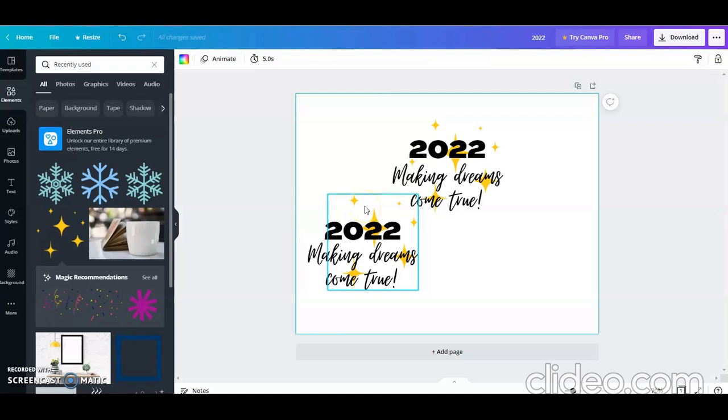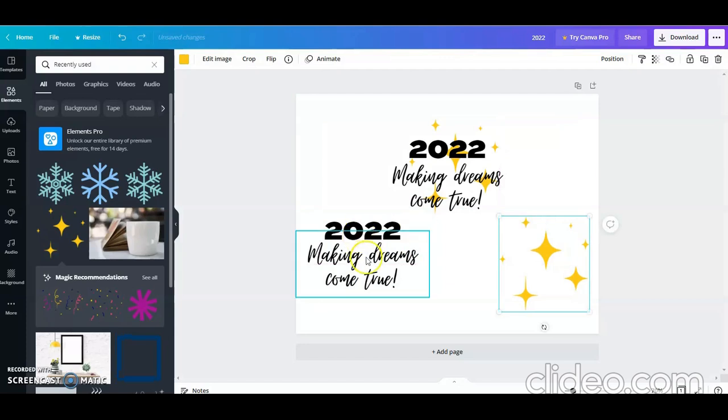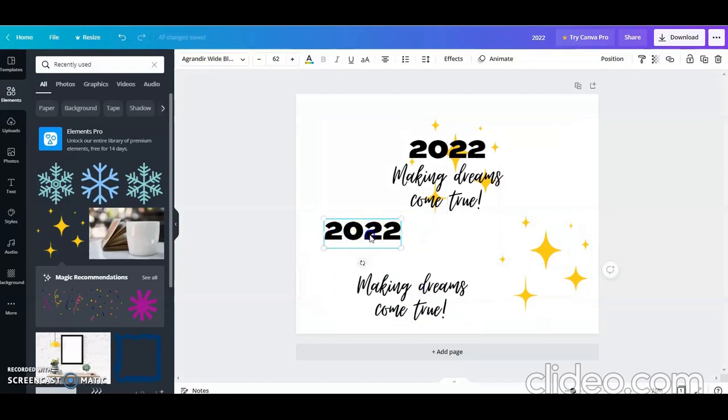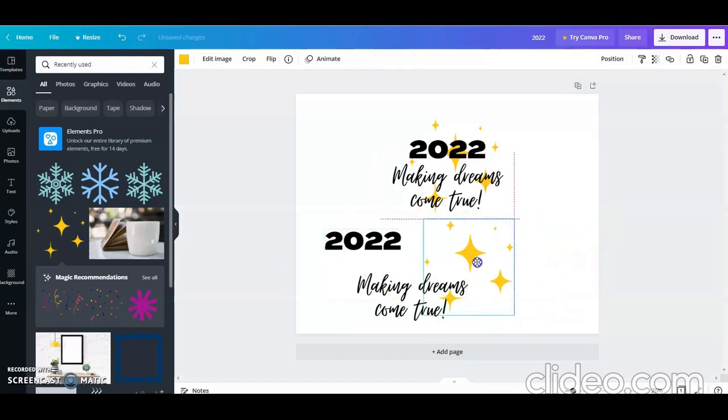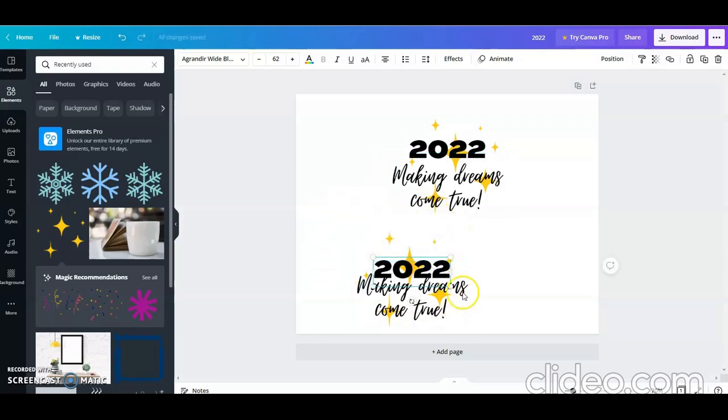So if I actually sent this over to my Cricut, I probably would separate everything out so that I knew I could layer it when it actually hit the mat. By that I mean leaving that there, leaving that there, and leaving that there, so that when it hit the mat I could separate them. So I knew I could do this in yellow, because if I send it over to the Cricut like that, all of it in Cricut is going to be one PNG file, and if I try to do it as an SVG, as a cut file, it will want to lump everything together, and I know I wouldn't like the way that would look.